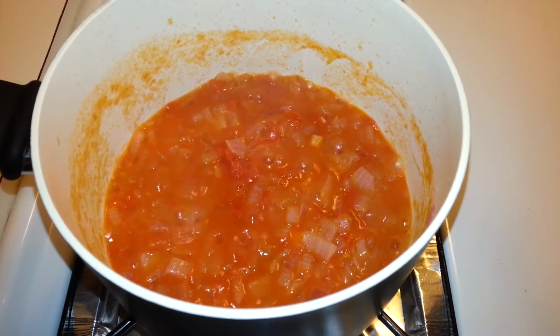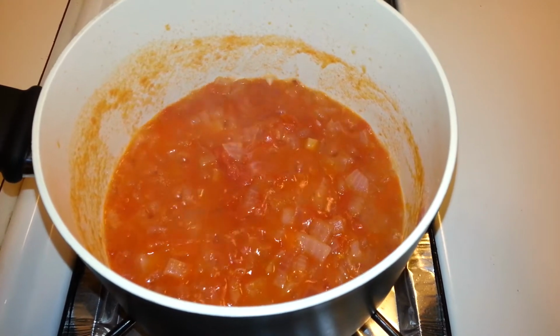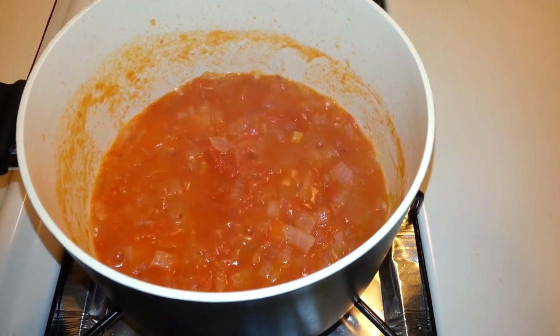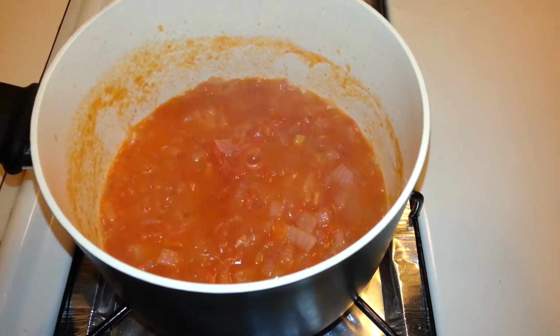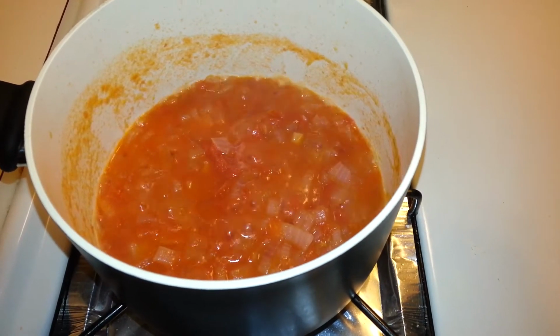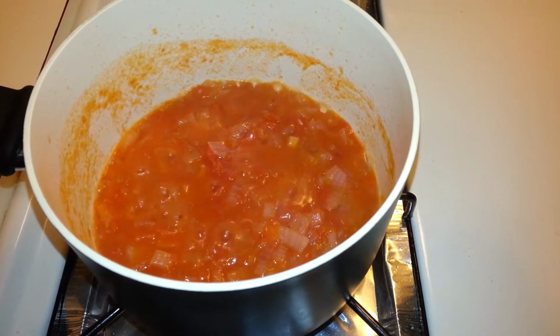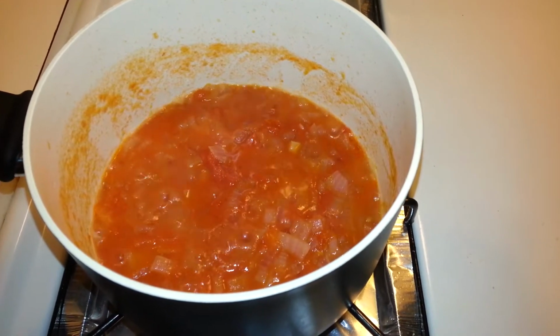Alright, so this finally came to the mushy type of consistency I wanted. So I'm going to go ahead and add the ground beef right now. It can be ground beef, ground chicken, whatever you want. I'm using ground beef. And I don't know if I mentioned, but I didn't just put the onions in the pan. There was oil in the pan. So if I didn't mention that, just make sure you put oil in the pan before you start frying the onions and the tomatoes.